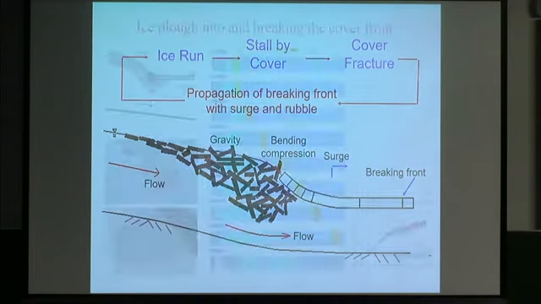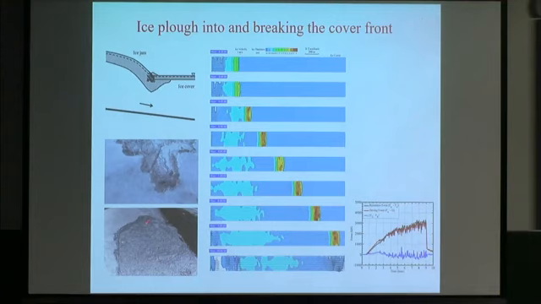Okay, this is what you see in the video, and this is the river in Poland, and you have a similar thing. And the model can do this, and mainly we are talking about the compressive failure. And you can see this can progress along the channel. And here, this figure is distorted, exaggerated. This distance is actually very small.